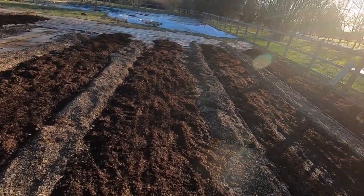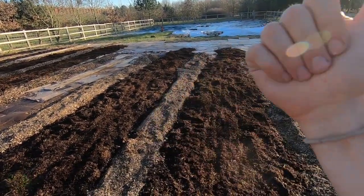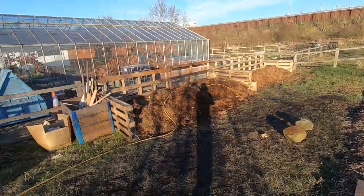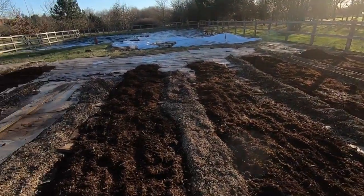The secret is in the soil. I need to add my trace minerals from my worm farm and my nettle tea, which I'll be brewing in these IBC tanks. But yeah, we'll go from there, and if you follow the journey, you'll see the season go along, and then hopefully see my success, and then just easily transfer it into yours as well. So yeah, all good.